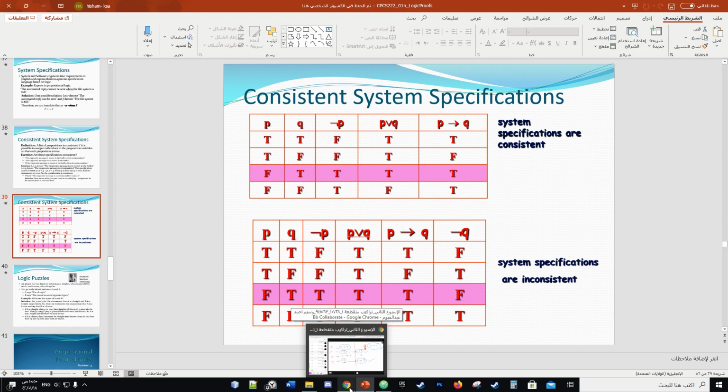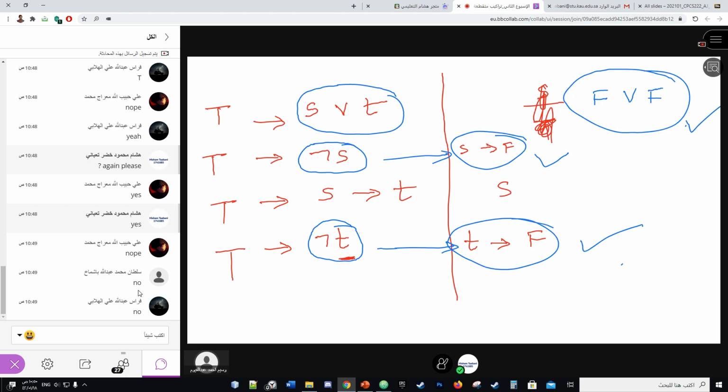So propositional logic, in a very simple way, helps you to understand if there are inconsistencies in specifications. You will not see 3 or 4 statements, you will see hundreds of statements from the customer. And it's very difficult to look at the English and find out if there's a problem. But if you convert the English to propositional logic, it makes it simpler for analysis, and you can identify inconsistencies.